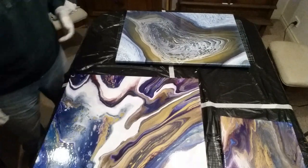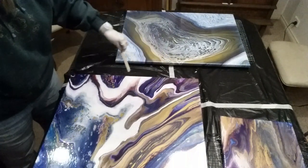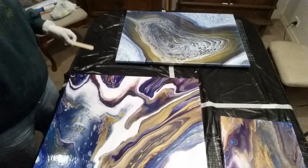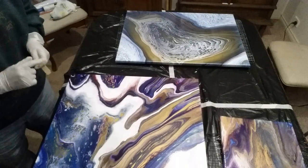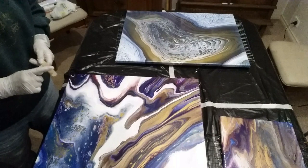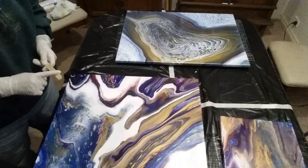Or even just, for some of them, I was just going with the paddle pop and scraping them off, like you do with your paint, just off the bottom. One thing I did notice, which was interesting, is that sometimes I'd see some colour on it. I guess it was probably after the first coat. So it does go to show that the colour does come off in the varnish.